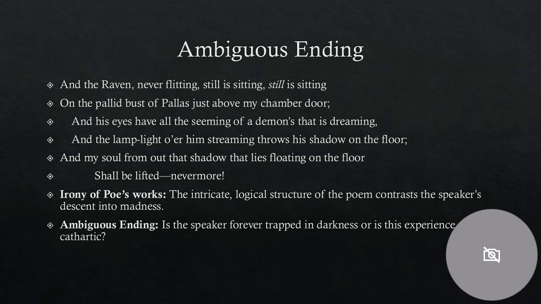Allusions are a big part of it, but he's really getting at the idea here, or I'm getting at the idea, that maybe he needs to go through this experience in order to grieve. Maybe his interactions with the raven are helping him purge his emotions. So I'd encourage you to read it closely, read it multiple times. Look at those last few lines of what is exactly happening with the light that is above the raven casting his shadow on the floor.